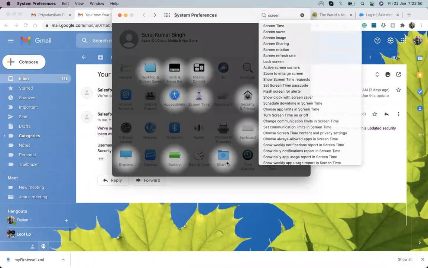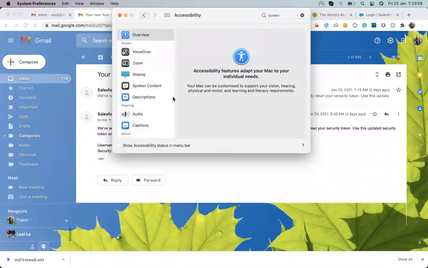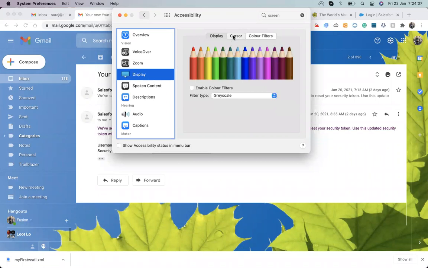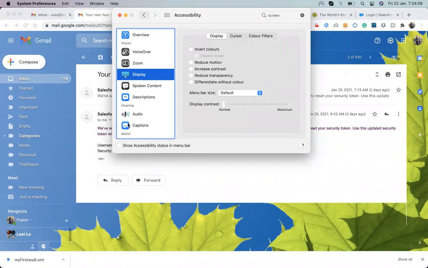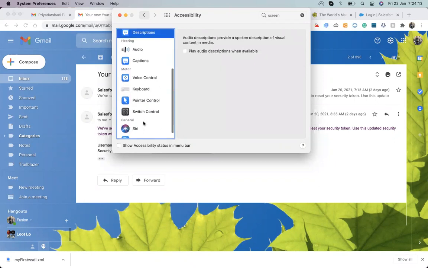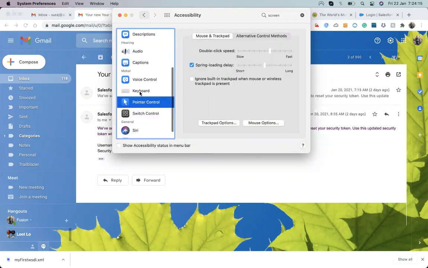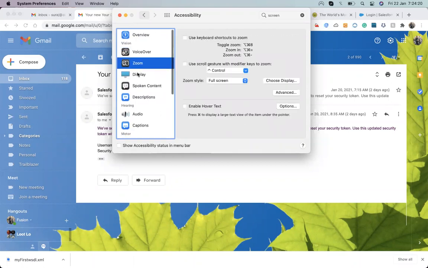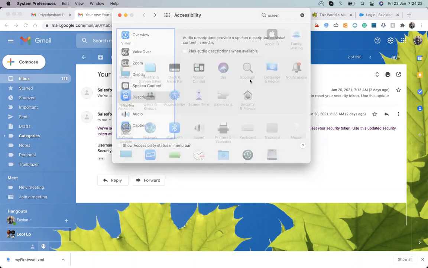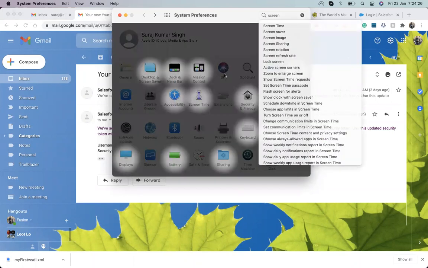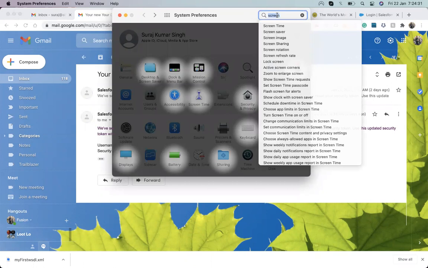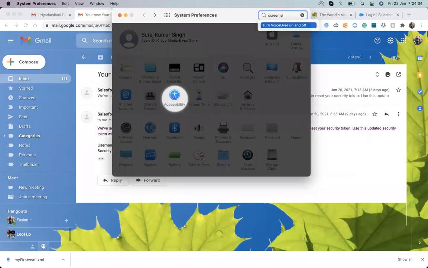I don't know. Display, contrast, color size. I remember there is a thing called font size, but it's not showing. Screen size. No.